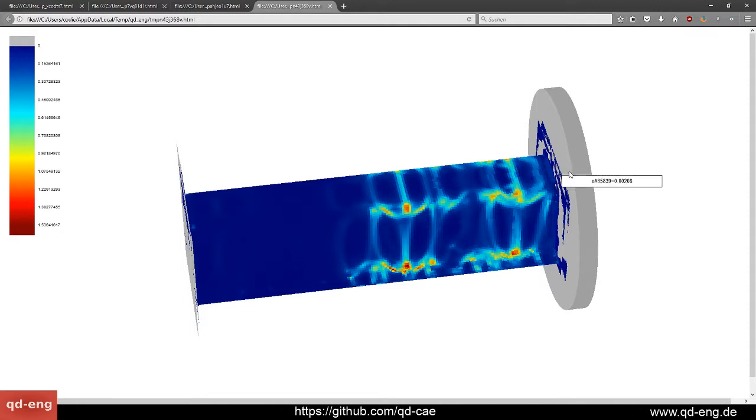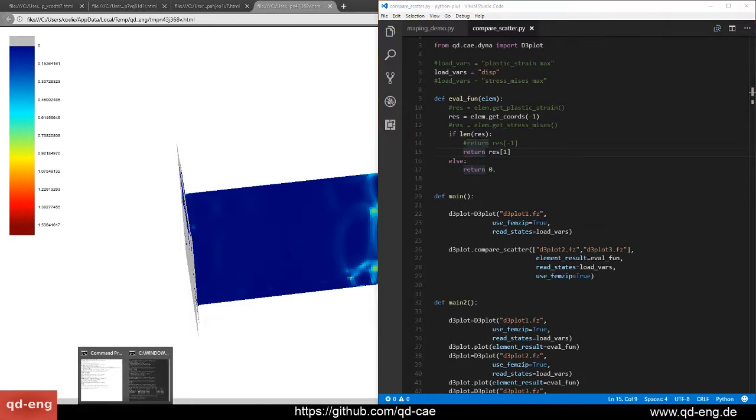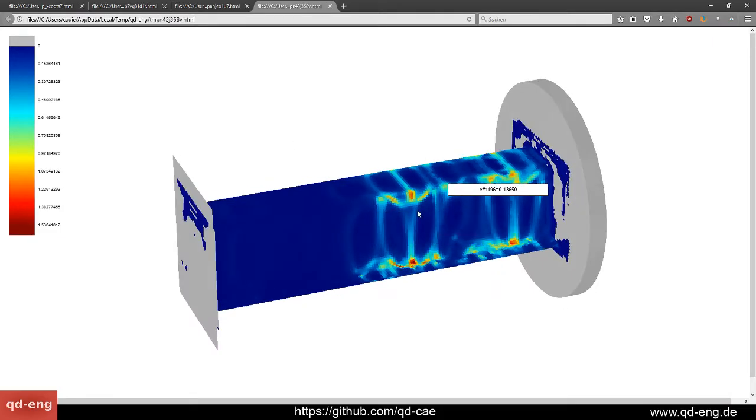Now, we can also do the scatter maybe for the displacement, because today I'm in a good mood to do this. Here we go. Let's just comment this one here. We want to do the displacement. Load the displacement, better said, and then we use the element coordinates, but we want to get the y displacement here. I will explain it in a second, because it will run another few seconds when I'm starting this. So here we go. What I'm now doing is I'm loading the displacements.